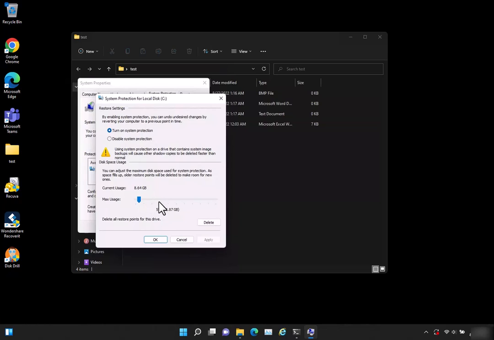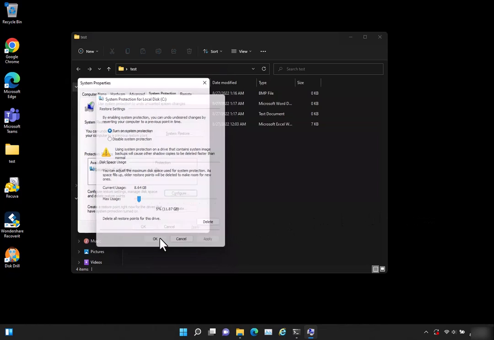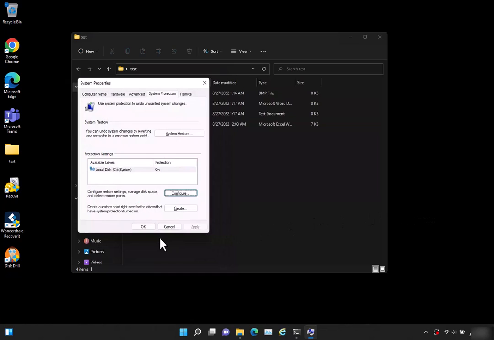The more you use, the more storage is going to be available to the system for it to get those backup copies of the data. And one thing to note is that once that storage gets filled up, and let's say you do a lot of work and you're constantly deleting and adding files and working on files, then the older restore points are going to be removed. So be aware of that. At this point, we're going to hit OK, and you actually then have the option here to create a restore point right now.